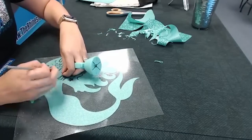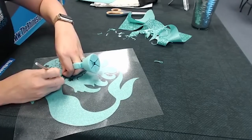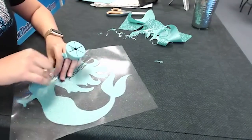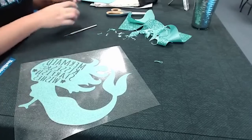Can you use the auto blade with the original Cameo? No, the auto blade is available for the Cameo 3 and up. The way the auto blade works is it uses notches on the machine to adjust the blade for the machine. So those notches are not on the original Cameo.